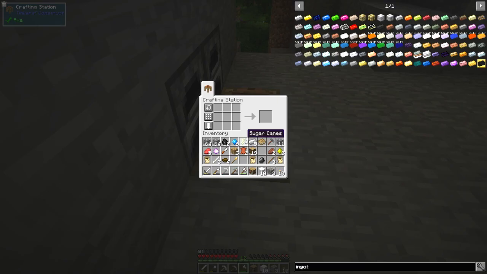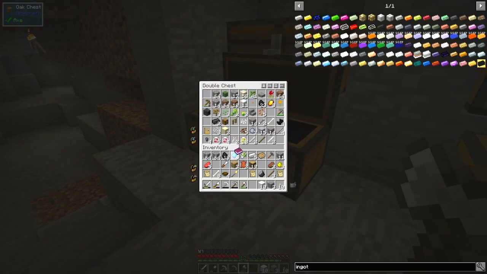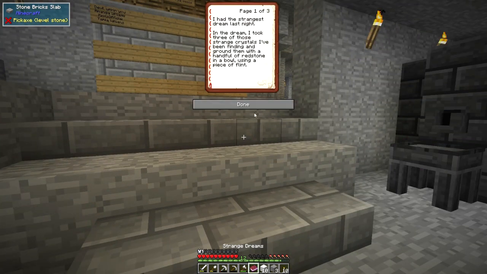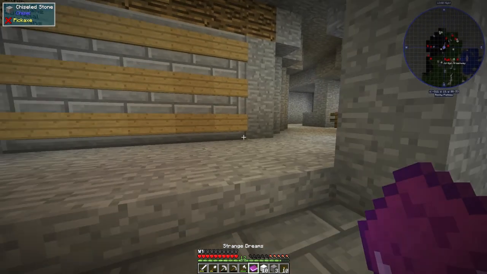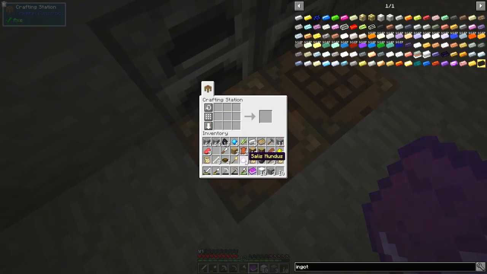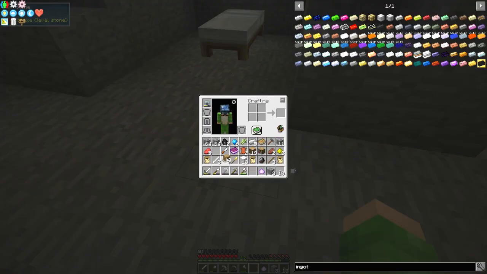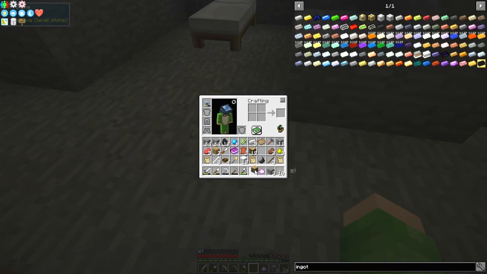Right, let's try that in a crafting recipe. That with that. Was it just a book I need? What did it say? It said, I have to sprinkle it on a bookcase. Sprinkle it on a bookcase. Salis Mundus. I don't know, people. I didn't do that right. Sprinkle it on a bookcase.